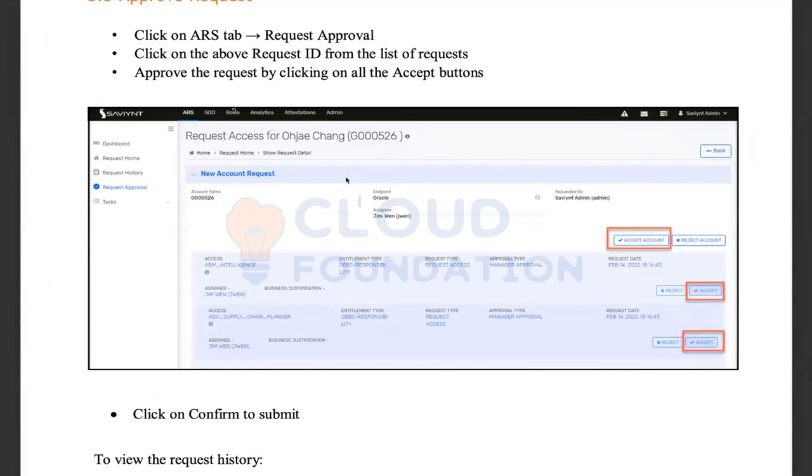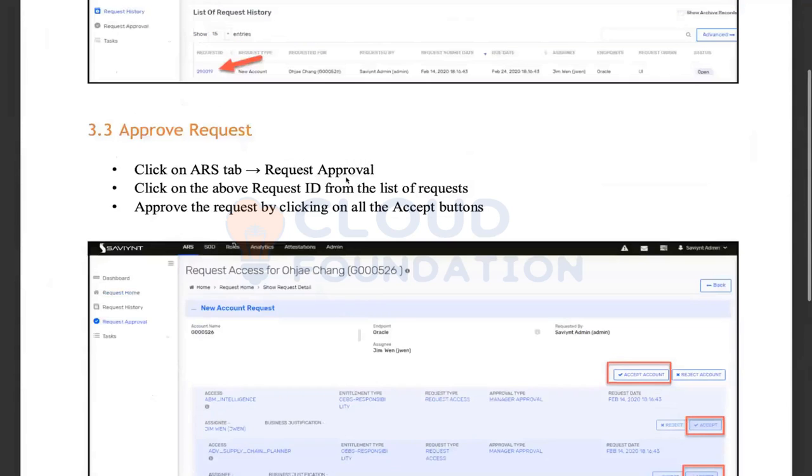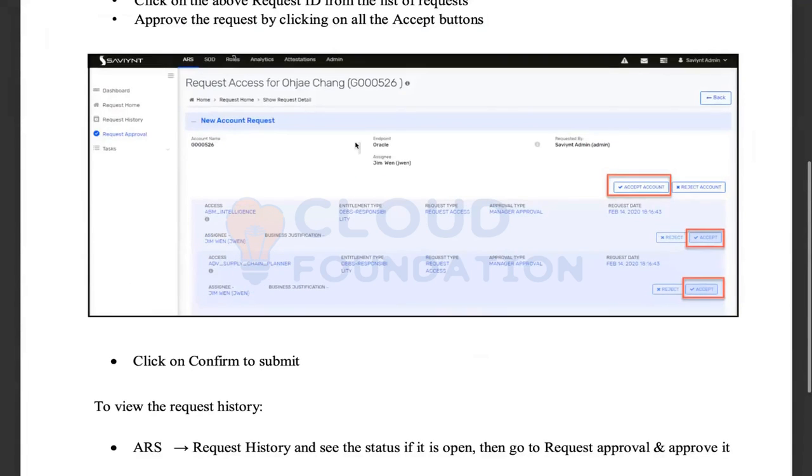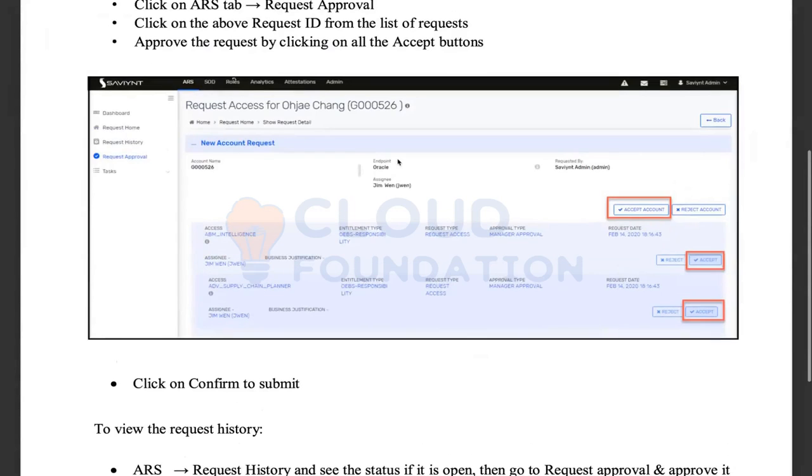On Saviynt, I was able to request access for one of my colleagues. The request got submitted to the manager. The manager receives this, which he can accept or reject, right? And why is the manager seeing this request? He's seeing this request because we've actually attached a workflow to this application. Remember, if I would not have attached that workflow to this application, the request would have been fulfilled by itself directly. Then there would not have been any requirement of a manager to approve this request.